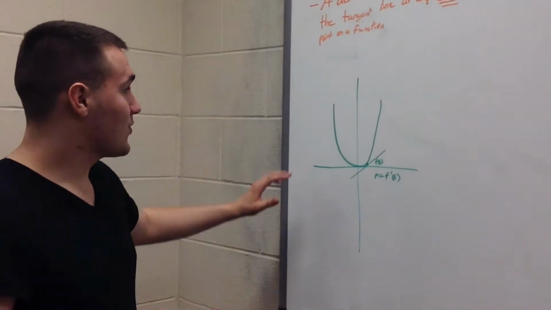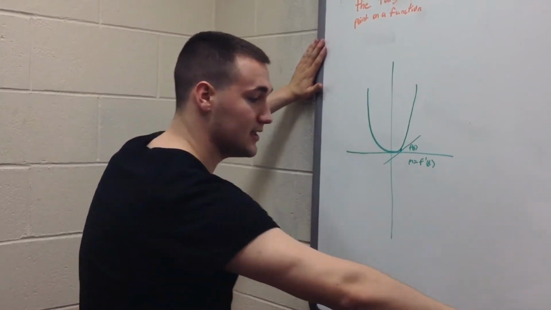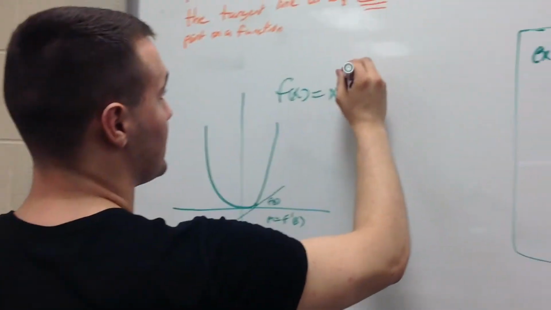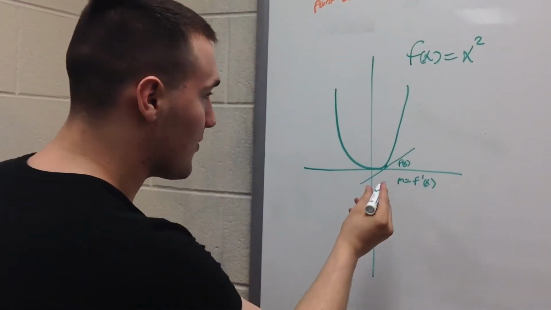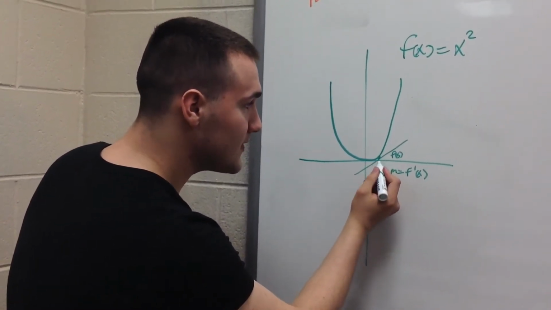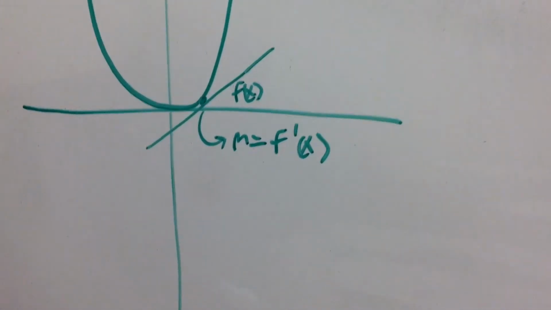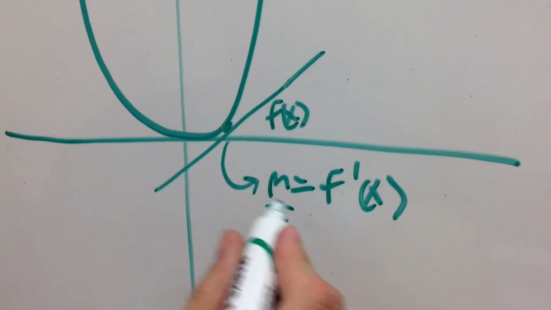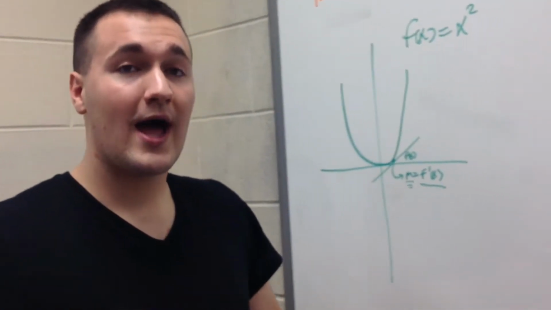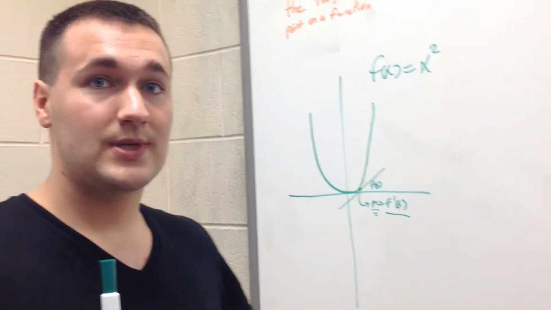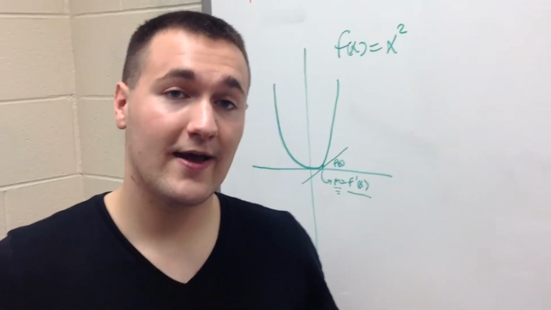We can see that graphically here. Say we have the function f of x is equal to x squared. That is what x squared looks like. And say right here, that's our tangent line, and we want to know what the slope, m, is. If you did college algebra and pre-calculus, you'll always know it as m. Now, in calculus, you'll know it as f prime of x. What we mean by f prime is that we are deriving the original equation to see what that point is. You can do that using the limit definition, which will help you learn how to derive things.